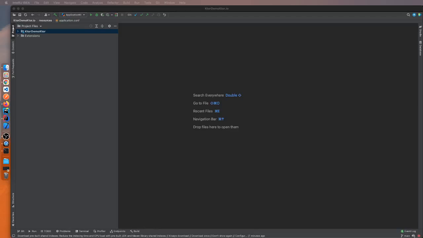So in the last video, we created a Ktor project using two ways. First was the web project generator and the second one was the IntelliJ IDE. So the current project that I have opened is the one with the web project generator. We are gonna change a few things in this project to make it similar to the IntelliJ IDE generated one, because I realized that many of you won't be able to buy the IntelliJ subscription. It's costly for a few people.